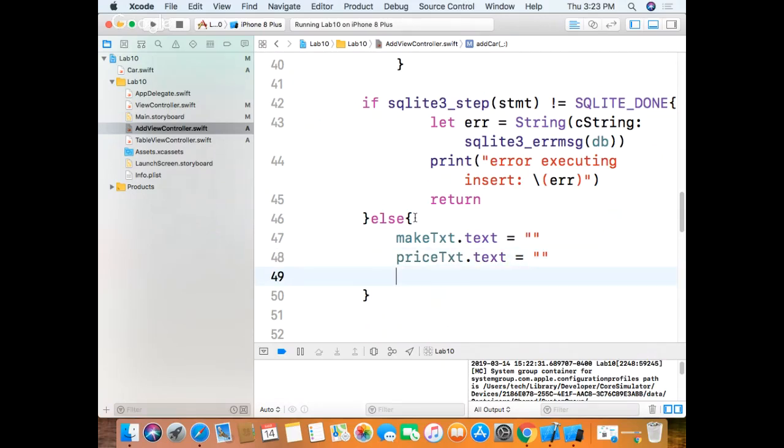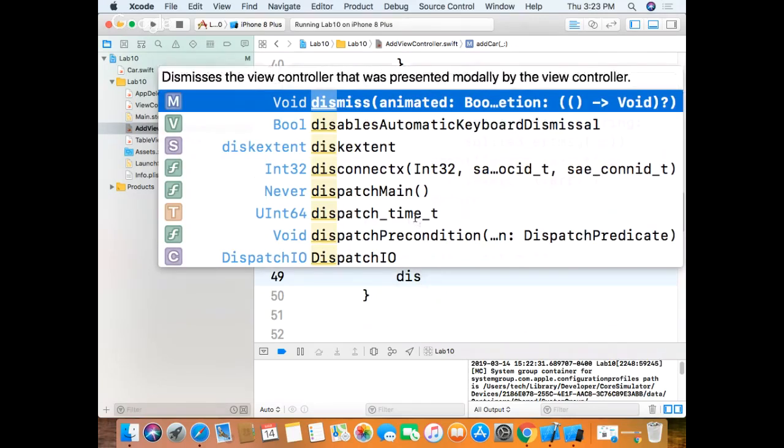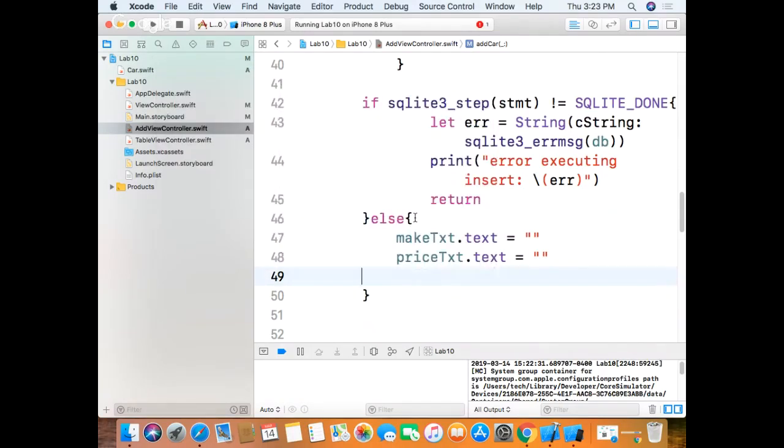Or I can simply say dismiss, right? And it will go back. So I like to have the ability to add more than one car at a time.